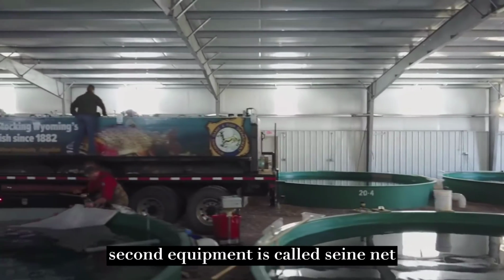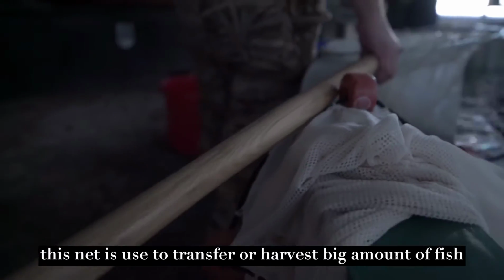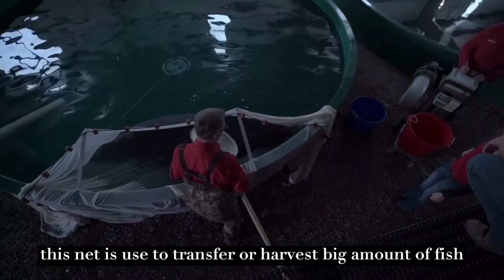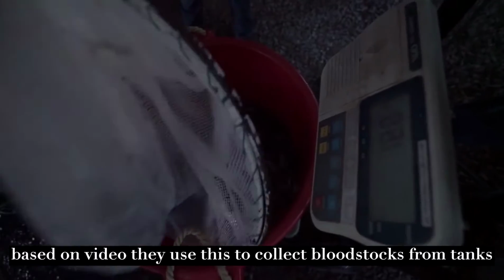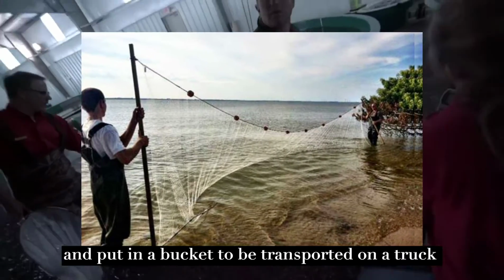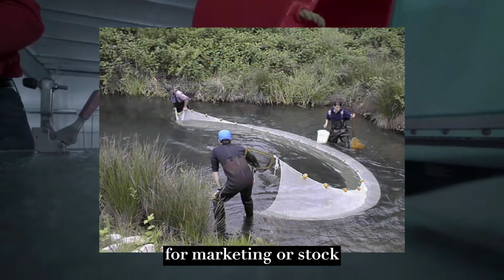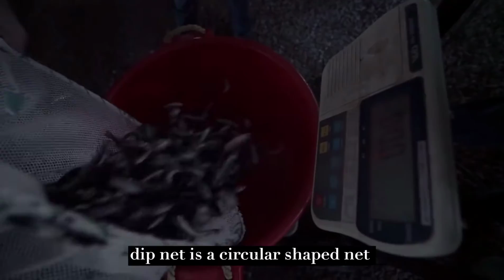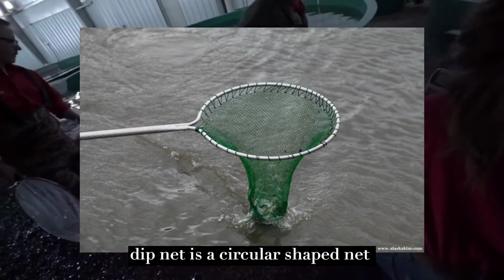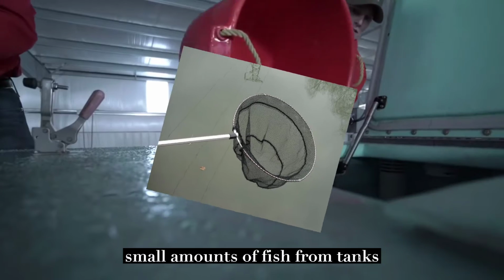The second equipment is called the seine net. This net is used to transfer or harvest a big amount of fish. Based on this video, they use this to collect broodstock from tanks and put it in a bucket to be transported on a truck for marketing or stock. The third equipment used is called the dip net. The dip net is a circular shaped net used to harvest and transfer a small amount of fish from tanks.